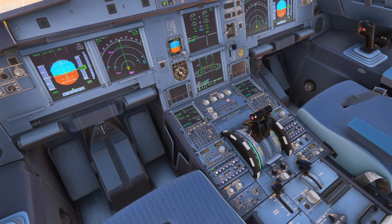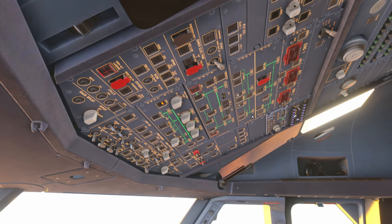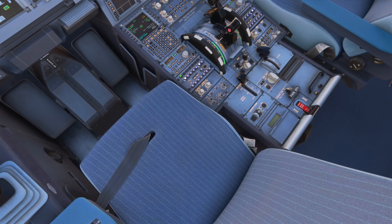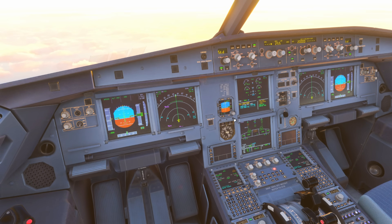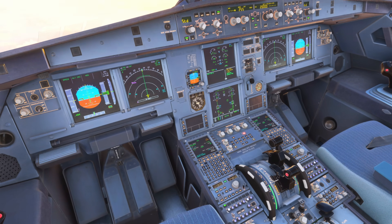In that situation we move the throttle on the affected side back to idle — engine one thrust lever number one confirmed back to idle. Engine master on the leaking side comes to off — engine one master confirmed off. Center tank pumps one and two off and we continue to monitor the fuel leak. Engine mode selector to ignition. If no fuel leak, we monitor the imbalance and TCAS mode goes to TA. We can clear engine one shutdown — suspect a leak.